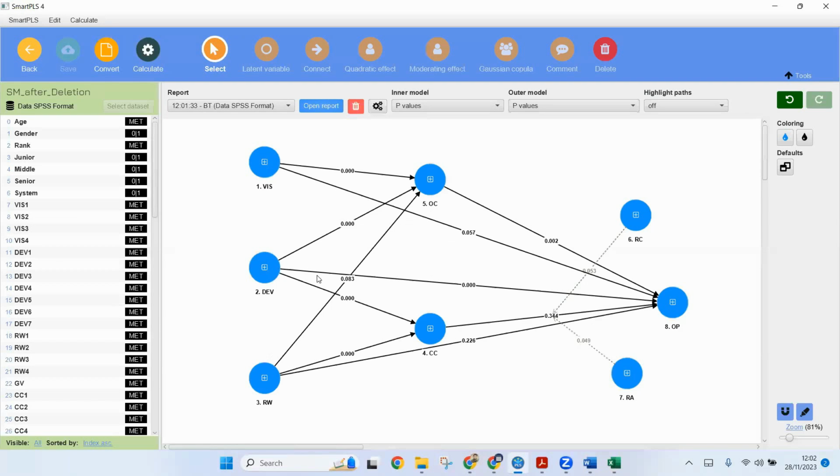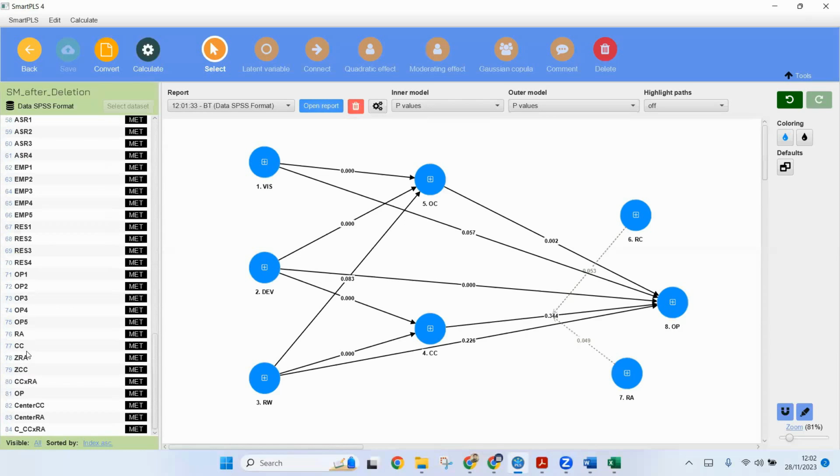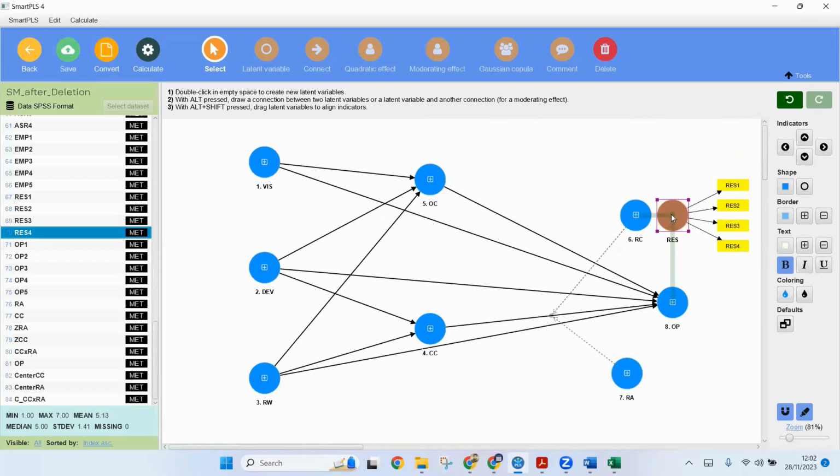Now, let's assume, as I was asked, that I've got multiple DVs. So let's say I've got one more DV here, that is responsiveness.